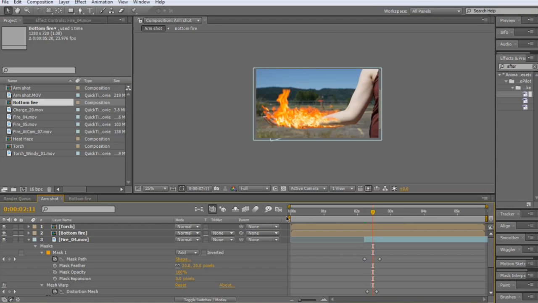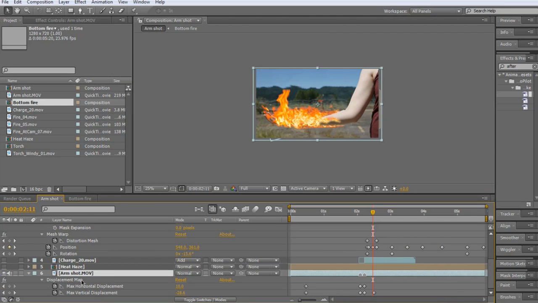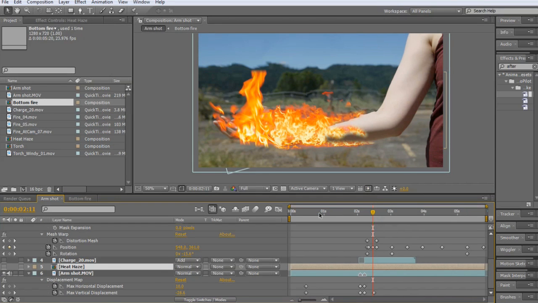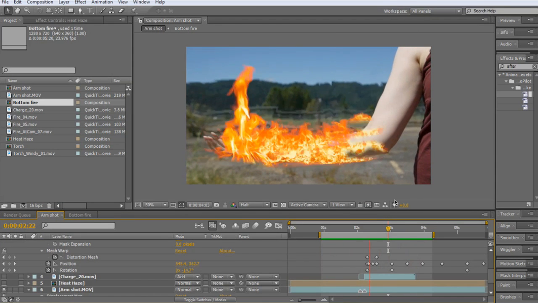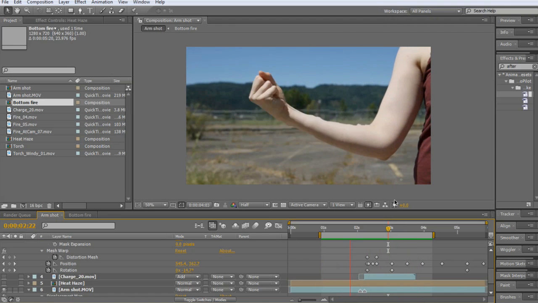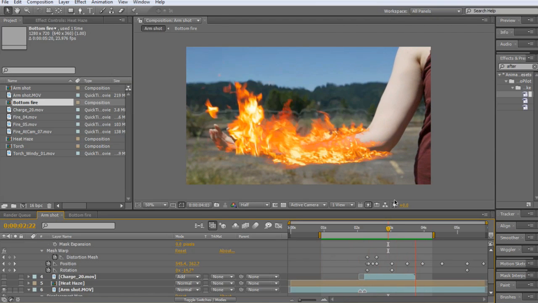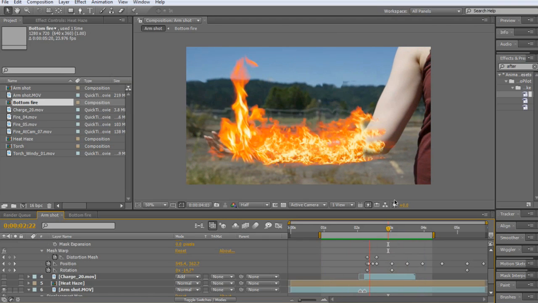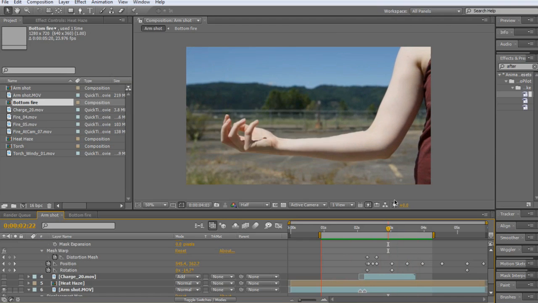Cool. I'll go ahead and render it. Let's turn the displacement map heat haze effect back on. And let's render it. Okay, as you can see, I forgot a couple things. First of which is that the heat haze effect, I didn't animate the mask that I made, so it just kind of stays there as her arm goes up. I'll go back and fix that in a moment. And I knew at the time I didn't hit add on the fire yet. I was just testing it out. So of course it doesn't look that good at all right now.